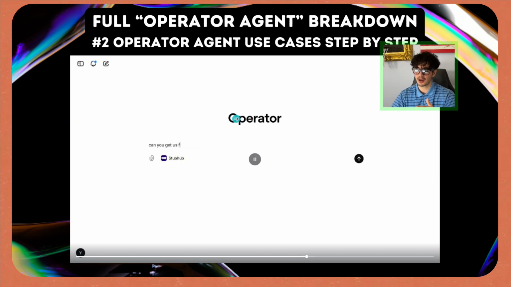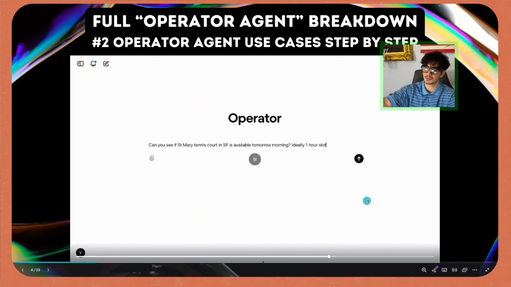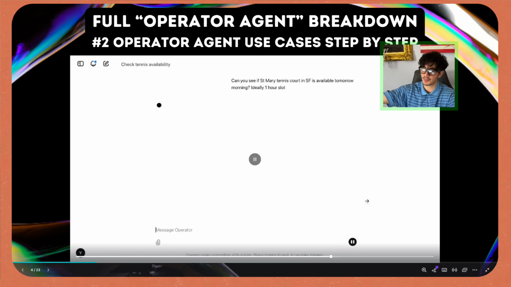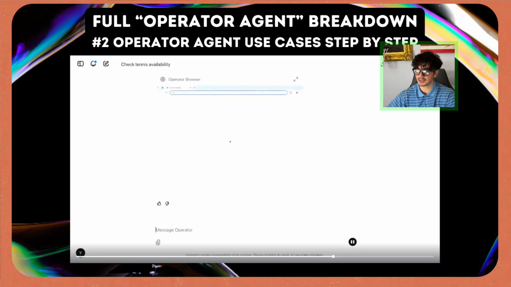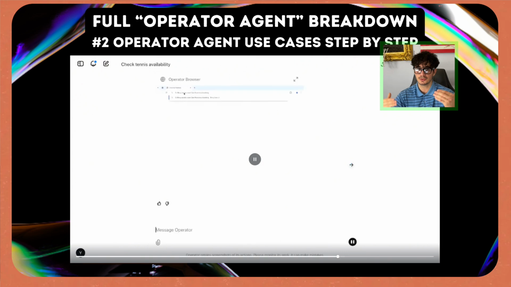The last thing that they showed off here, guys, is the fact that you can run multiple different operations at the same time, or something that they called parallel operations. And so in this first prompt, they were checking for tickets at a basketball game, and then they're going to end up opening another tab where they do another operation, another tab where they do another operation, and so forth. So this one's looking for a tennis court the next morning, and then the one after that, they're going to get like some cleaning ladies and stuff like that. And these are all things that you can do at the same time.